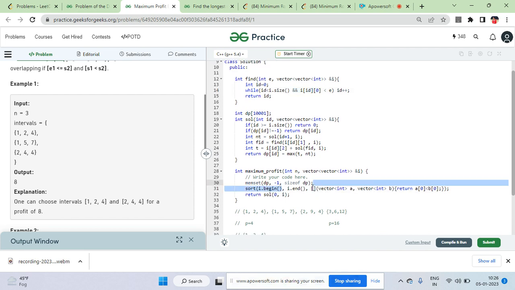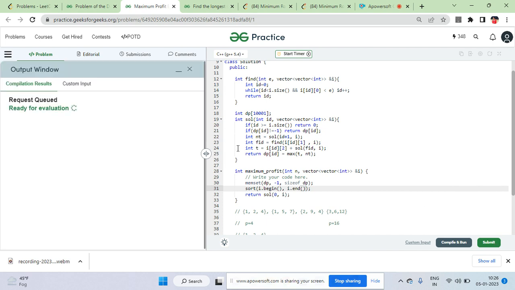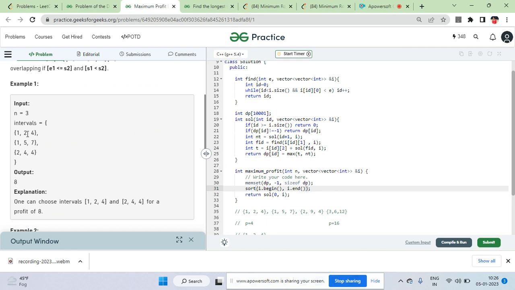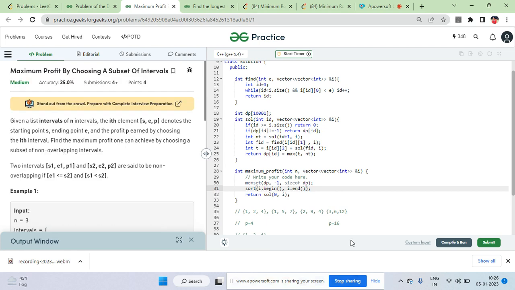The sorting, I think, was not the issue, what I thought of. Let's try to remove the sorting. Let's actually try to submit this. As you can see, it's perfectly submitted, because yeah, sorting is based on the first, your starting index. That's about it. Okay guys, bye.